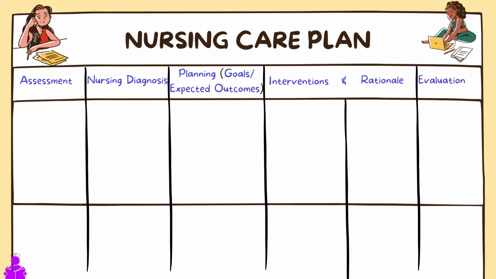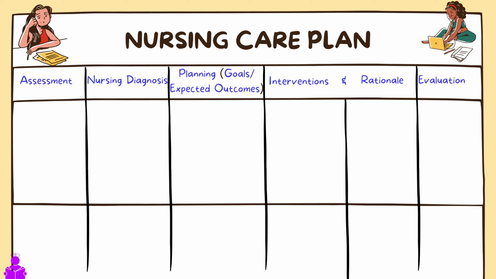So under these 6 columns, we shall have assessment, meaning the data we obtained. Then we formulate the nursing diagnosis. Then you do planning, where we shall talk about our goals and expected outcomes. Then after outlining our goals, we shall have the interventions, the reason why you're doing something, and the rationale. Then lastly, the evaluation, which you have really explained very well, and it means you understand every single term that is on this nursing care plan.